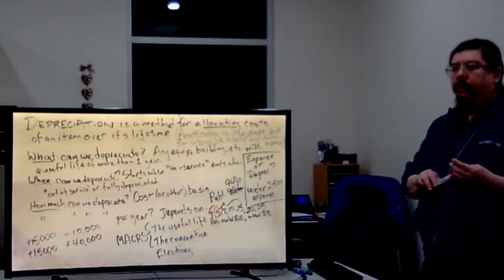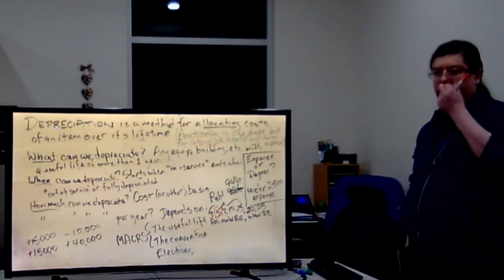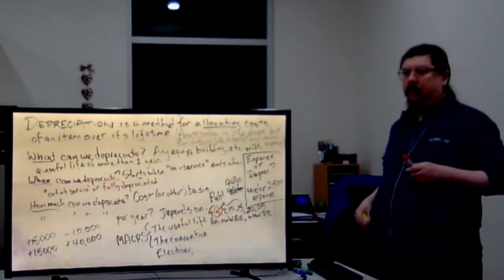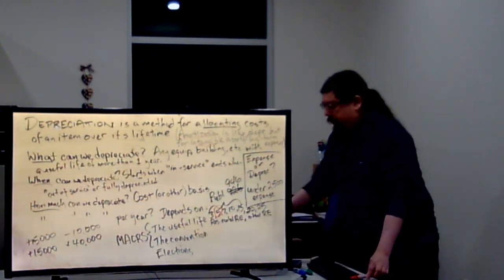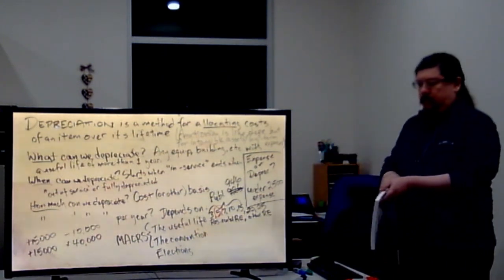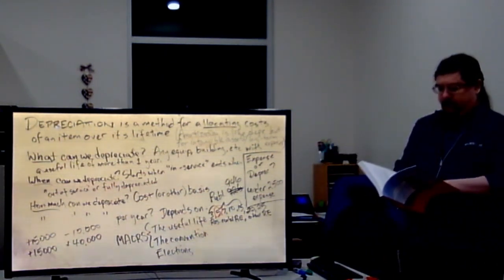I see things like carpet are in here under 5 years. So if someone has a rental property and they redo the carpet, they're not able to count that as a repair. They have to, because it's listed here, depreciate it over 5 years. Yeah, unless it's under $2,500, then you'd have the option of treating it as a repair. Okay.